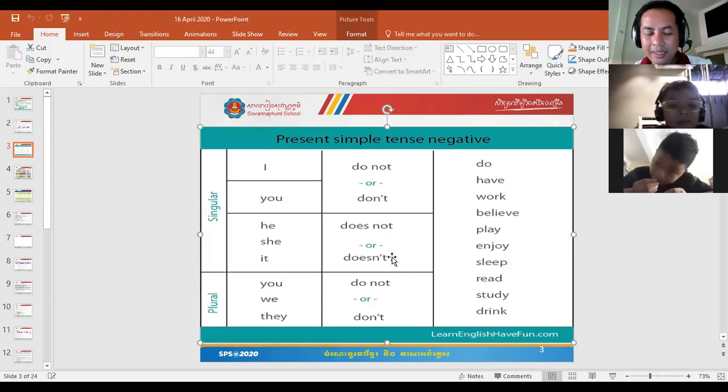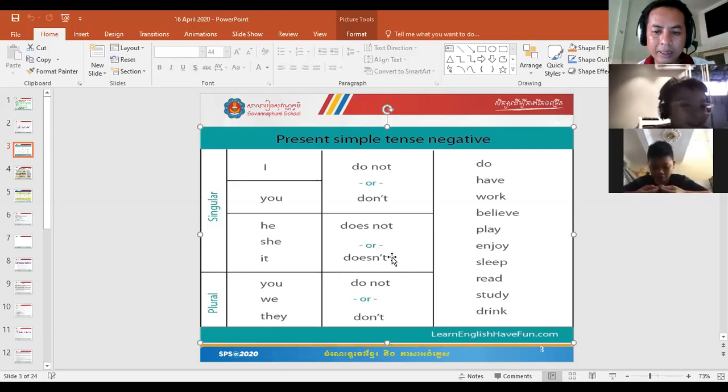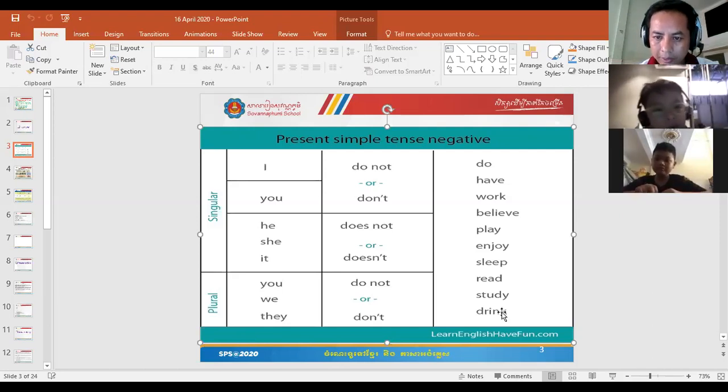If you want to make the negative sentence with third person singular, so you have to know: I doesn't is not correct. Some students get confused and write I doesn't when they do the exercise. But no, it's wrong. It's I don't. He, she, it doesn't. Okay, very good one. And this one, the word that we use already for the 10 words here. Okay, move to the next one.